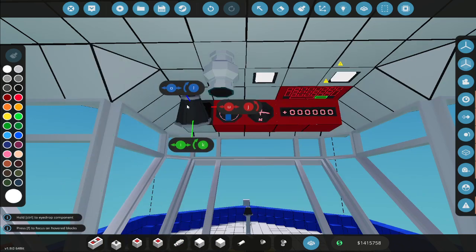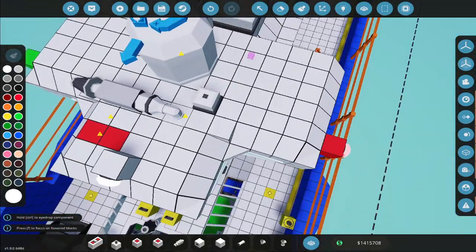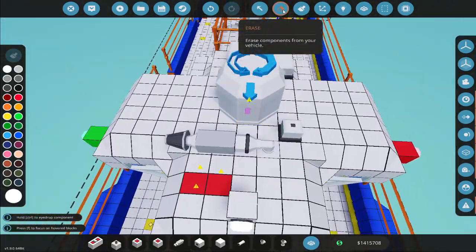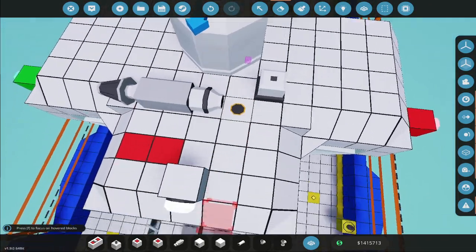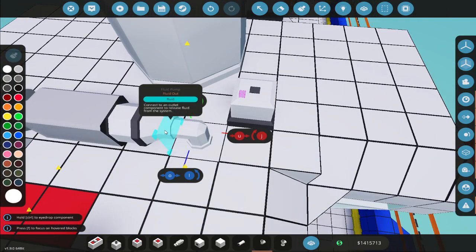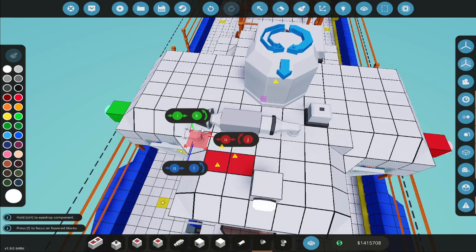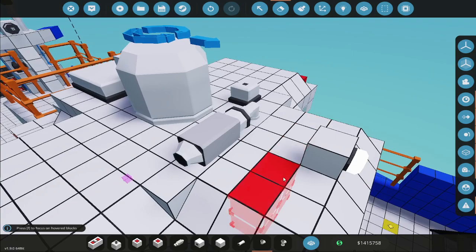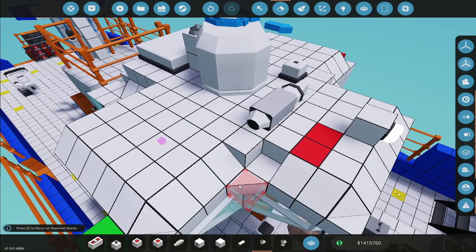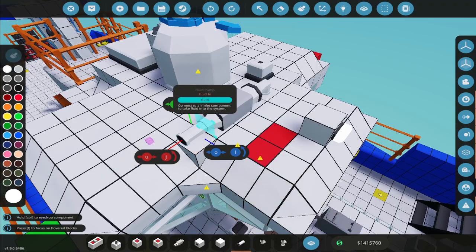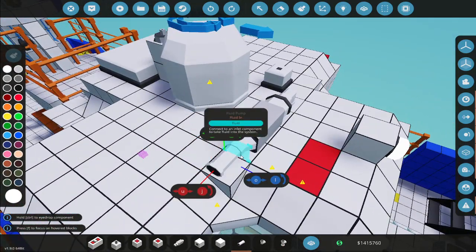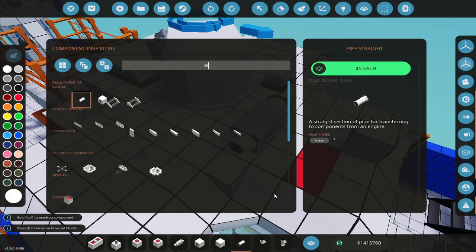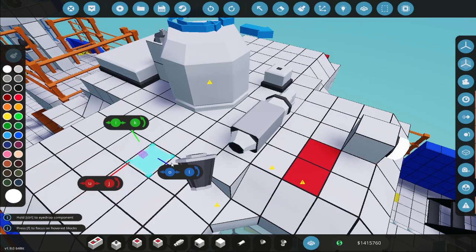Okay, so here's what I'm thinking we have to do. We've got to do something like that. Fluid out. Is this? No. Right now it's sucking in oxygen.